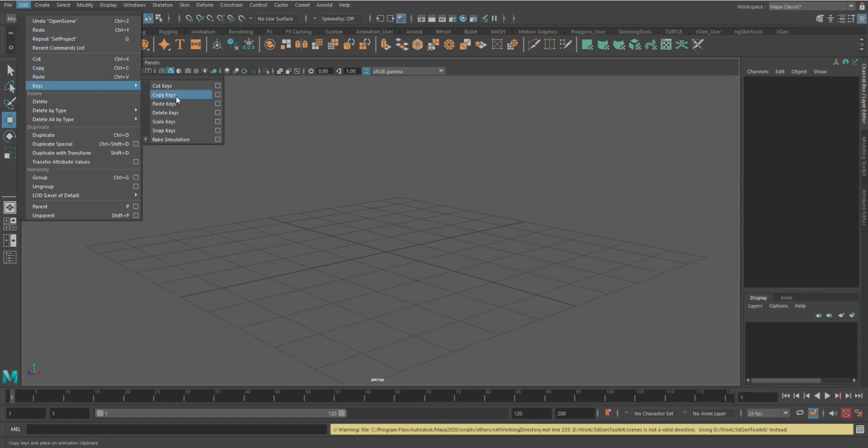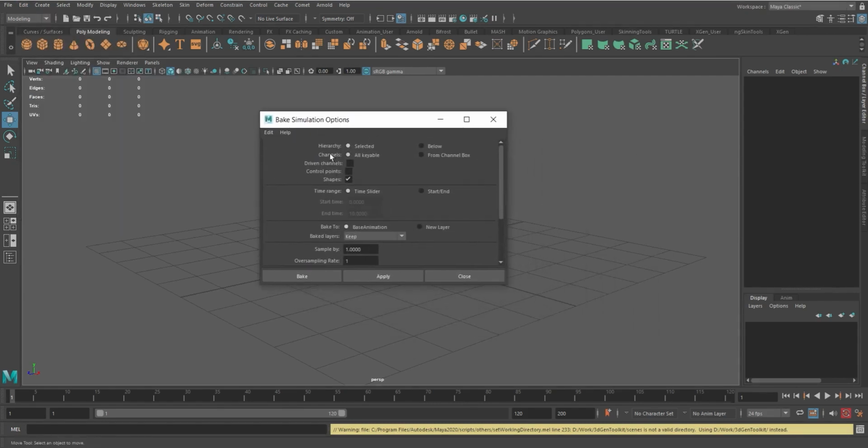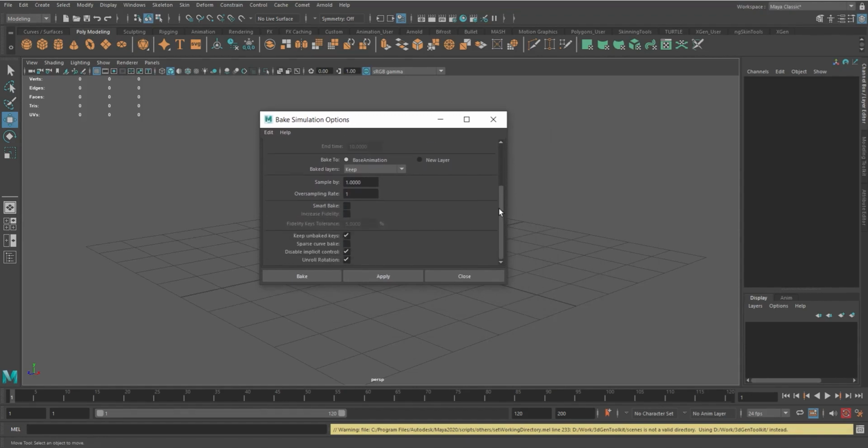The edit menu is where we undo, redo, cut, copy, paste. This has cut, copy, paste keys, delete keys, and also bake simulation. Bake simulation is a really big one. If you animate at all, this will bake your keys down however you set them in the option box. You'll notice Maya has a lot of options, and that's what this box is, an option box. So if I say I want to use bake simulation and I go to the option box, once I hit that, it'll open up the options for it, and then I can just scroll through and find what I'm actually looking for.